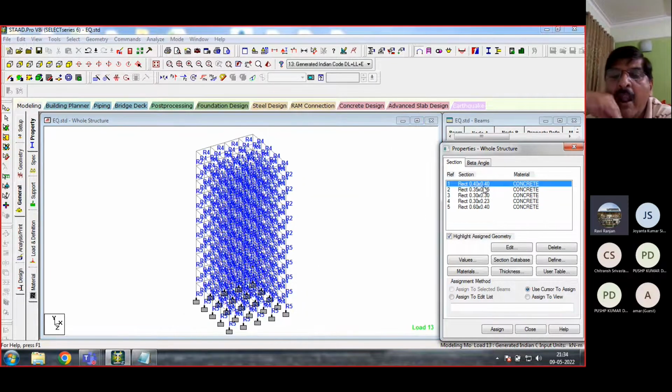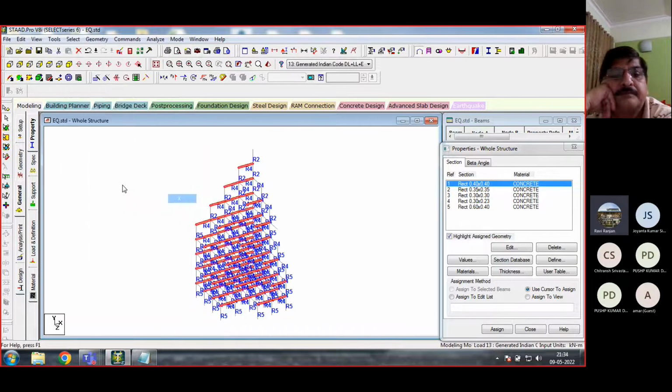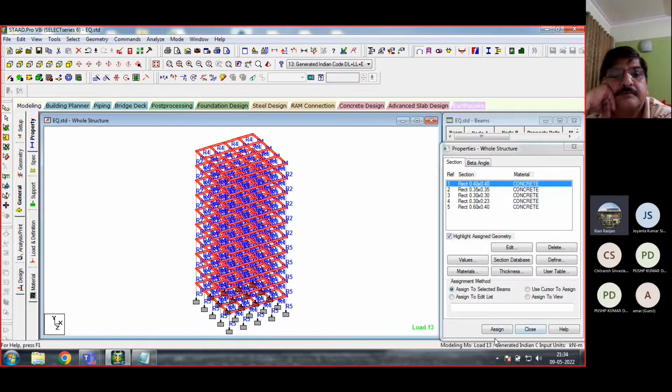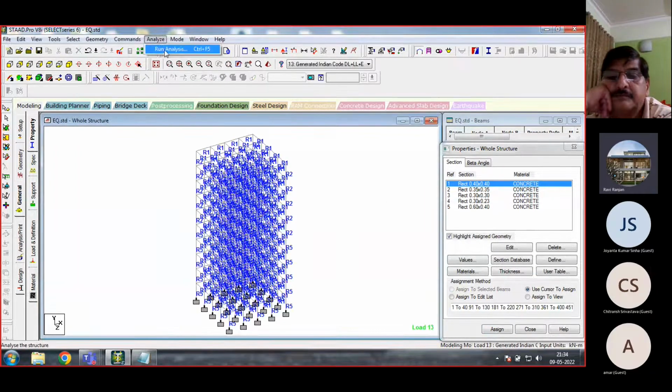So if I give 400 mm to a beam, select beam parallel to x-axis, select beam parallel to z-axis. Run analyze, then save this.